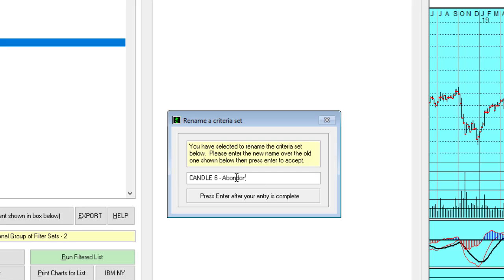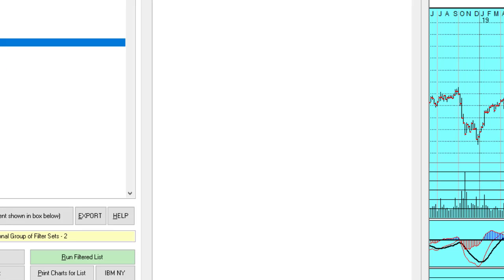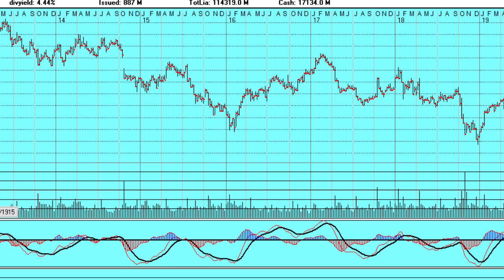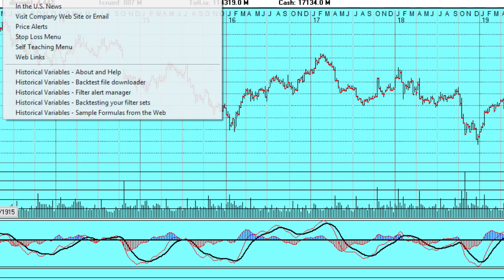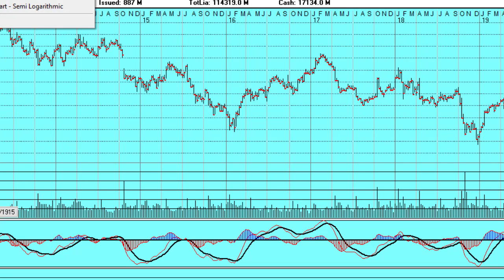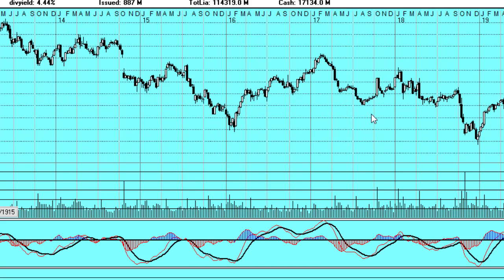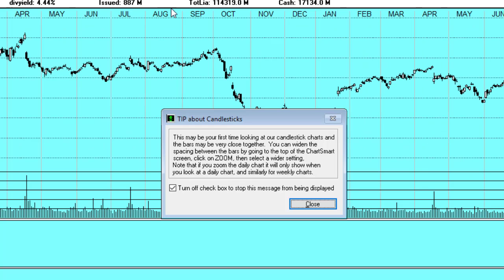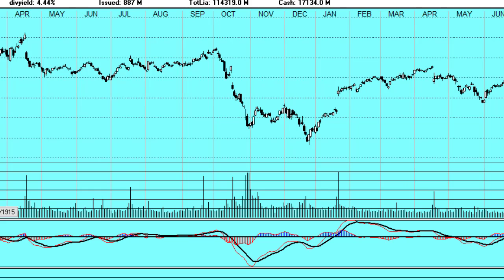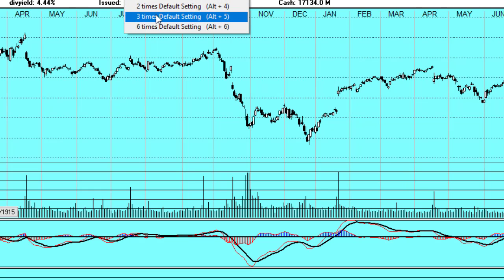So we're going to rename this, and we're going to call it abandoned baby. Okay, now I could do another one, but we've got 6 samples here. So what I can do now is I'll close, and I'm going to go to the backtesting area, actually before that I'm going to change the chart to candlestick. Okay, so let's go here to arithmetic candlestick, and you can see that they're really tight together, and we're looking at a weekly chart. Let's look at the daily chart, and let's zoom these so they're quite wide.